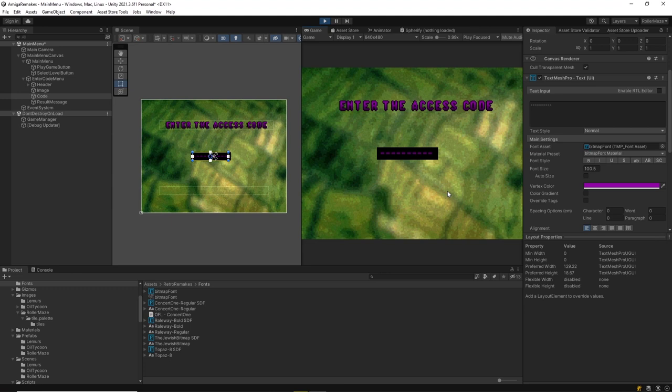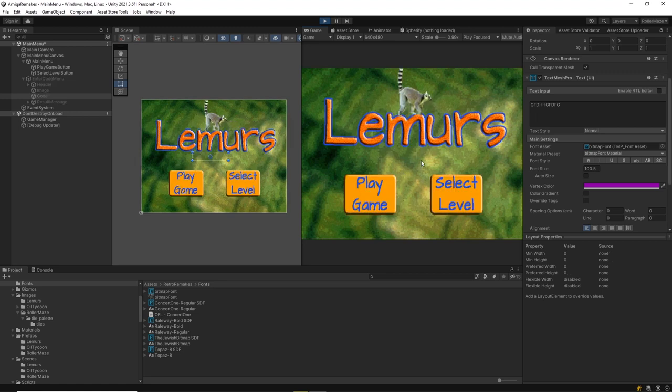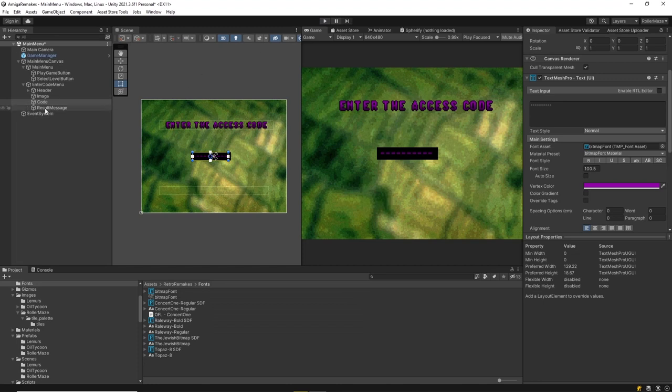When we start typing here, we don't have to be in that field because it's no text field. We can click anywhere and type, and the letters replace the dashes. And it's always a 10-digit code, and if we type 10 digits, we get the message incorrect code, because that's no code that is part of any level.